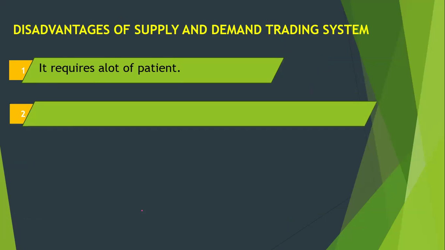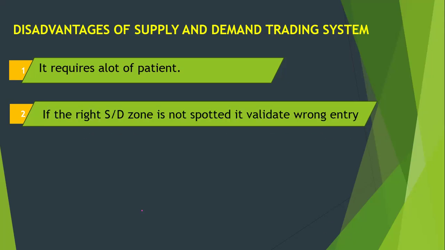1, this requires a lot of patience. Just like this previous week, when we had the US election, a lot of activities were happening in the Forex market, a lot of ups and downs, most especially the US dollar. So during that period, you need to be patient. Sometimes you need to be patient for a particular currency to come into that demand or supply before you make that decision. So it requires a lot of patience sometimes. And I believe this has to do with every other trading strategy you can find anywhere.